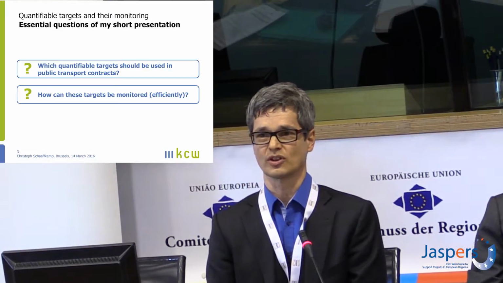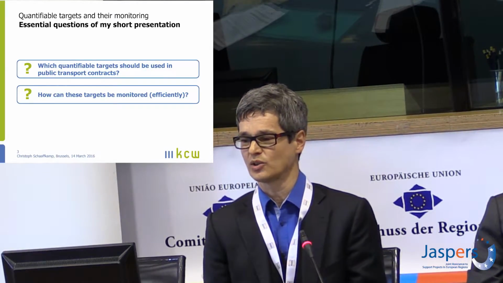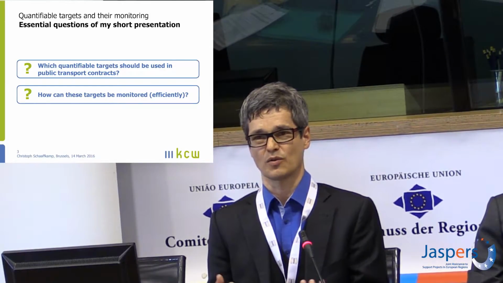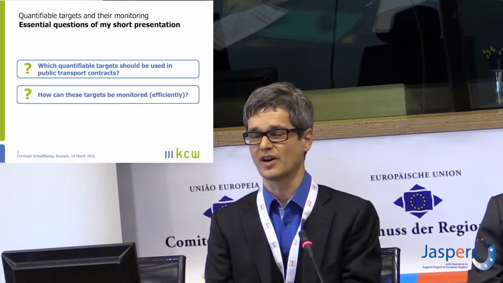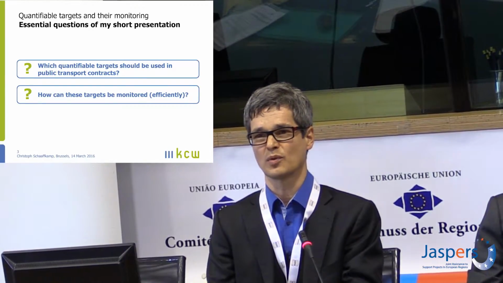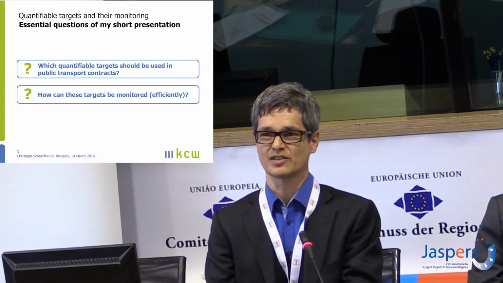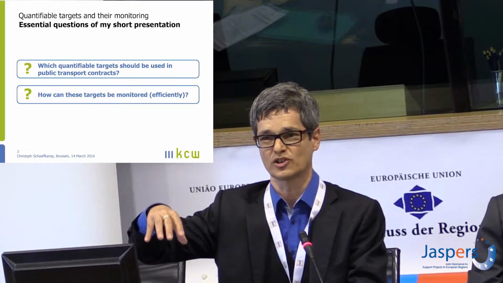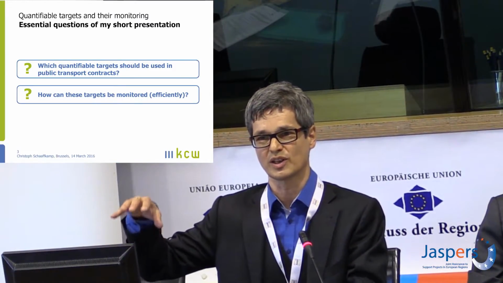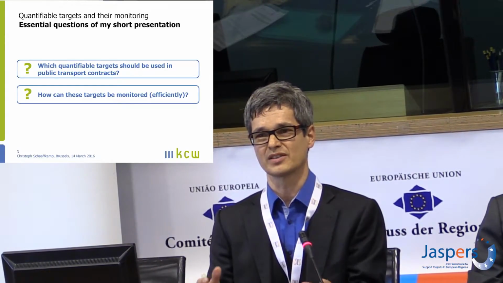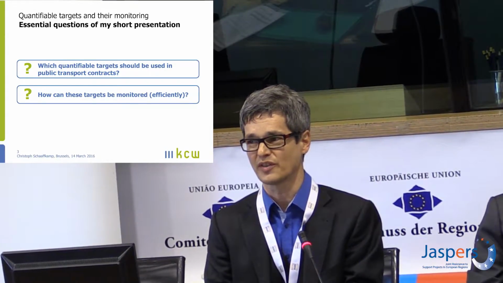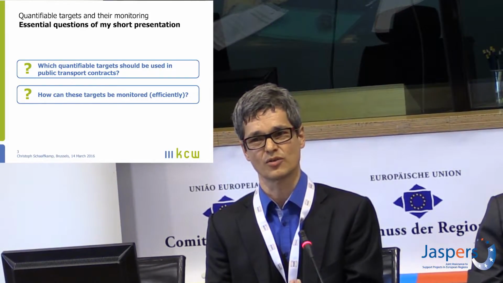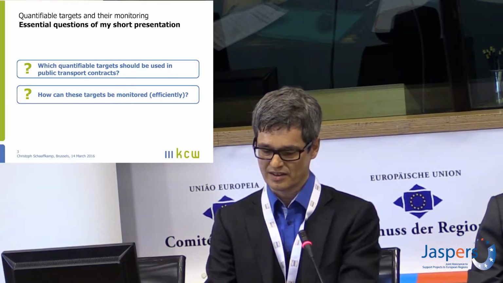And the second question, of course, is how can these targets be monitored in an efficient way? So of course, everything can be quantified in some way. And if you have 100 targets, from cleanliness of the windows of your bus to cleanliness of the floor at the start of the operation in the morning and in the afternoon, of course you can measure that. But how big is the cost of monitoring if you do all of that? So what is relevant and how can you monitor these criteria, these targets efficiently? That's the key questions.